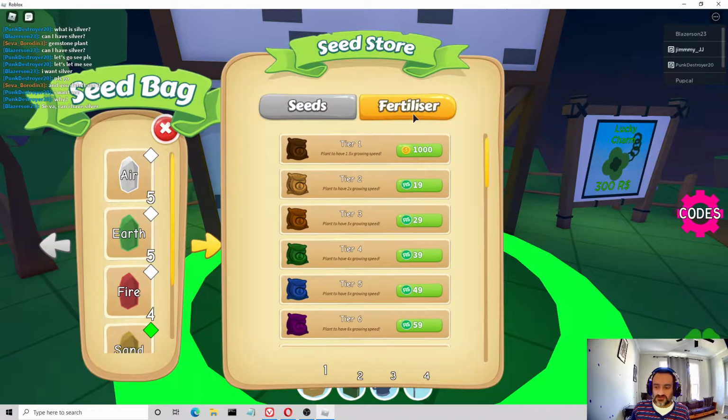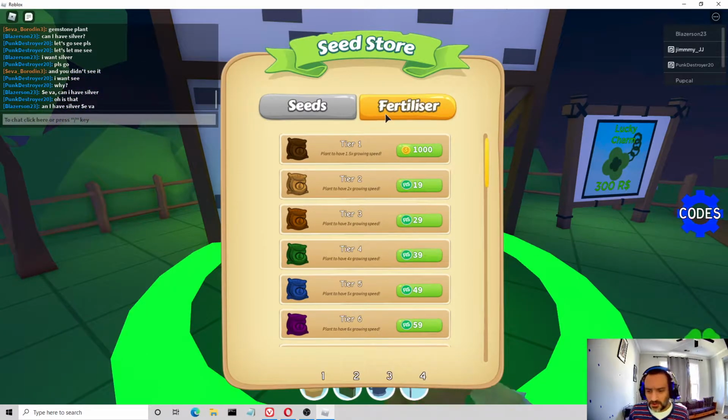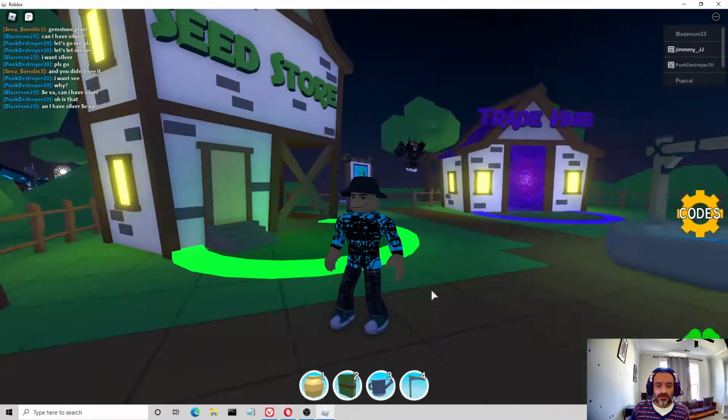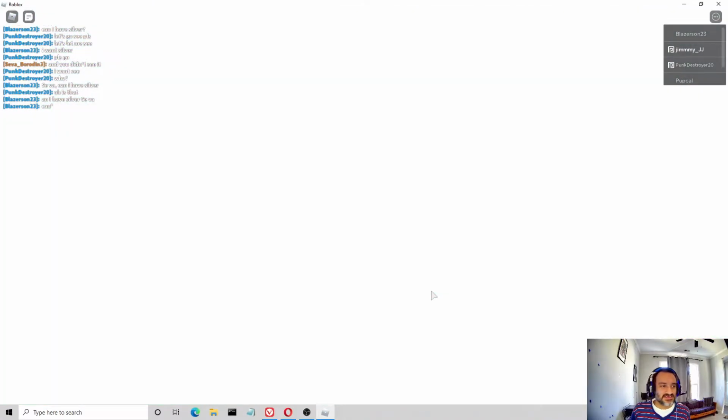So fertilizer, yeah, I should have thought about fertilizing this. Otherwise it's gonna take a minute, guys. So all right, guys, let's get out of here. Let's teleport back to our house. Your farm. That's my farm, guys.